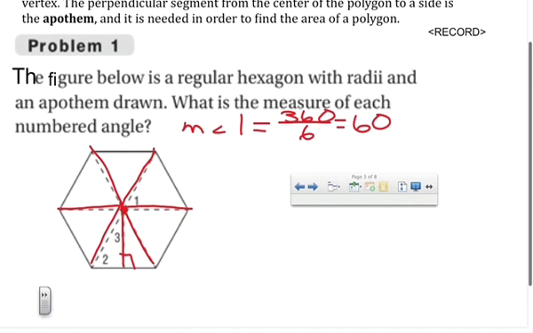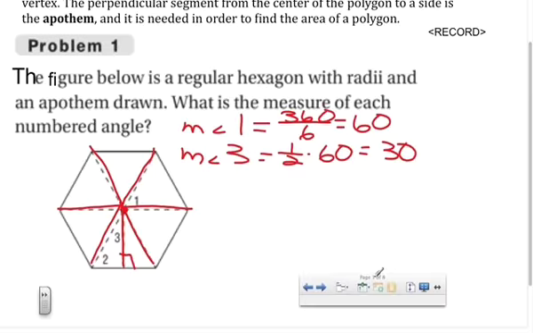I'm going to skip around with the order. How would I find angle three? It's half of it, absolutely. So measure of angle three is half of 60, which is 30. Notice that I've indicated that that apothem is forming a 90 degree angle, so finding angle two should be fairly easy. What's the measure of angle two? It's also 60. I heard it - oh, I have a 30-60-90 triangle. Yes, absolutely. However, I do want you to be mindful - don't automatically think that the angle formed by the radii will always equal this angle formed by a radius and a side. They don't, but a hexagon is just fantastically wonderful in that sense. It doesn't happen in any other thing.